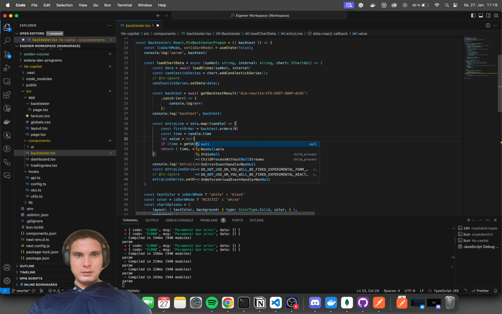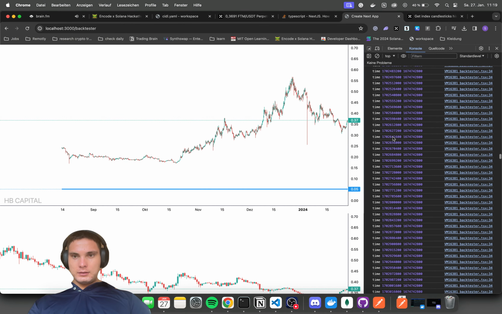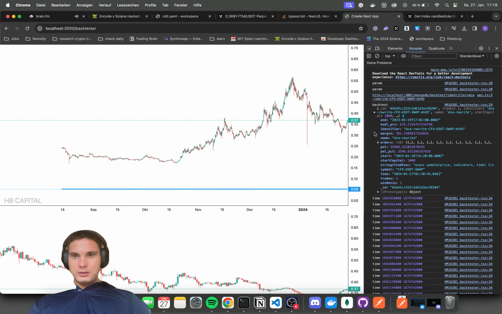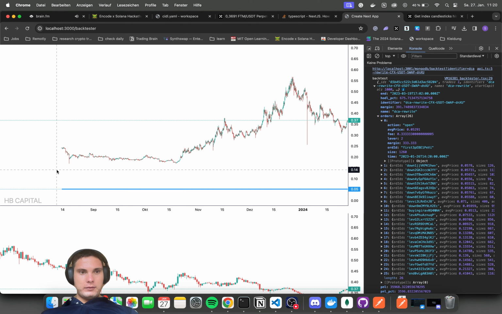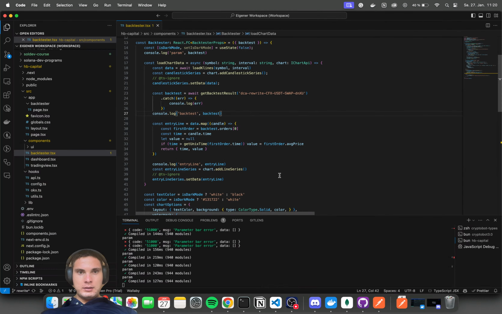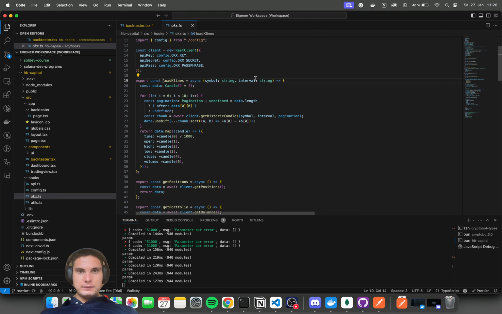Okay, that worked. So the first order was in January, so that's further back, but what we can do is load k-lines definition, comma, chunks equals 10.